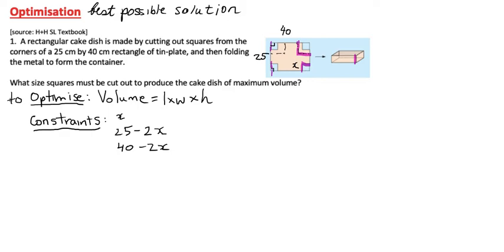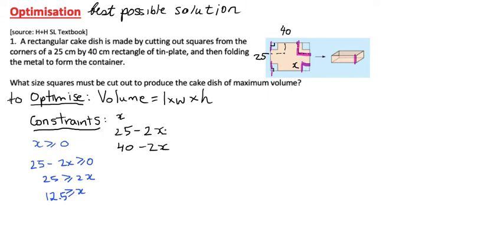Now, just a little formal note, you won't have to worry about it: x will be greater or equal to 0, and we know that it can't be longer than this side. So 25 minus 2x needs to be greater than 0, and if we solve for x, then x has to be less than 12.5. That's just where your answer will lie. You don't have to worry about this, and you don't even have to do it on the test. We're just interested in setting up this function.